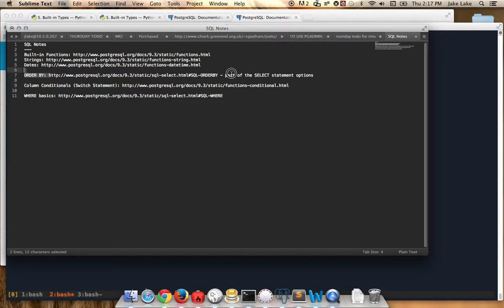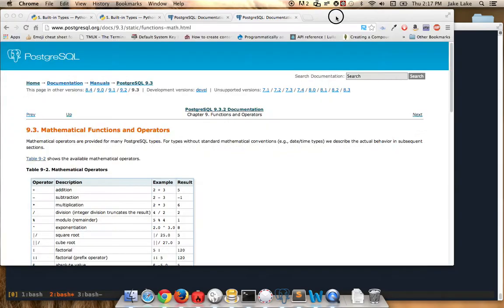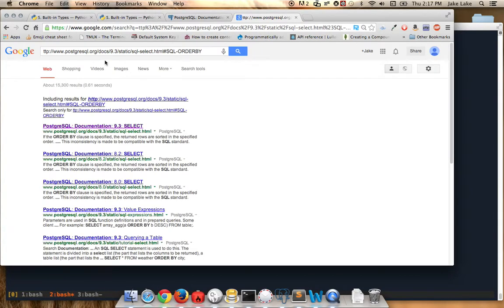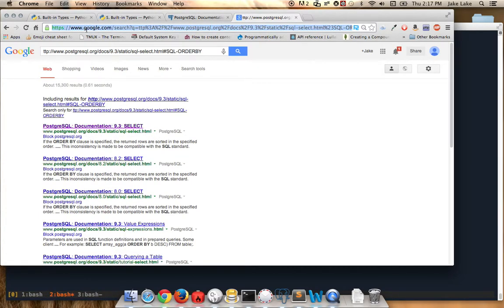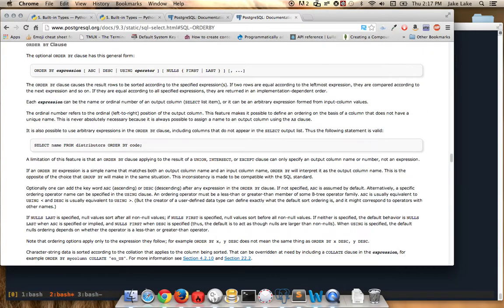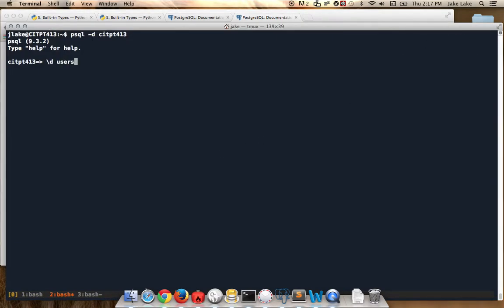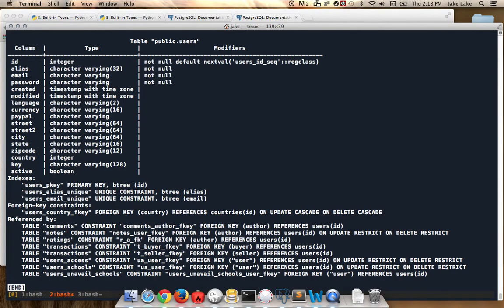So the next thing here is order by, and order by, as you saw kind of at the beginning there, is part of the select statement. So when you look at it here, you're actually on the select statement page, and it's just an anchor tag for order by. The way that order by works is you pass it a column name that you want to have the order on. So if I go in here real quick and I say users, right? So we've been getting users, and they're not really in any order.